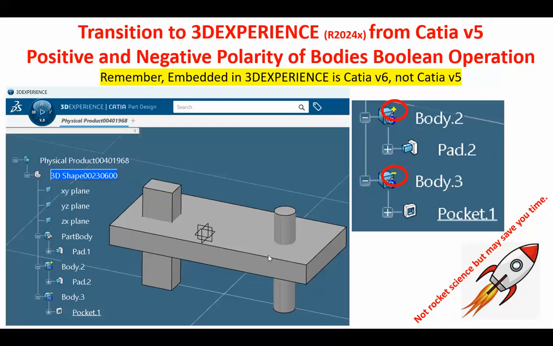a part body, which obviously, as its part body, has this pad, the big block, and then it has a cylindrical one, which is body two, and it's actually a pad. And then I have a body three, which is a pocket. It's interesting that when you create a body from a pocket, it creates it as a material.